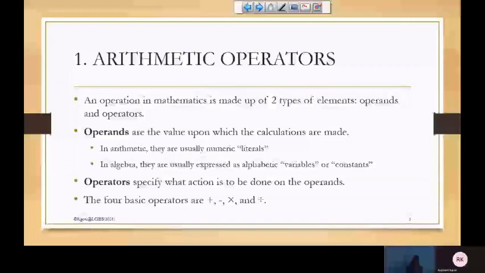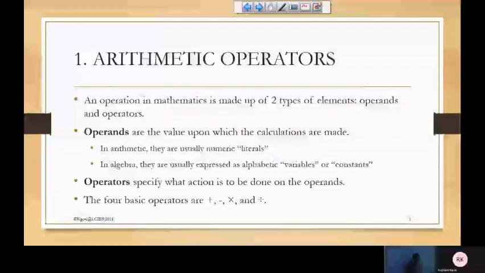And then the operators are the actions. Verbs. What are you going to do to that operand? Fetch me some water. Fetch some water. See, that's the operation: fetch some water. The operands are the person who is being instructed. You are the operand. You're the person who's going to do it. And the water, the thing that you're going to fetch. Those are the two things which are involved. And then the operation, the exercise, the activity is the fetching.